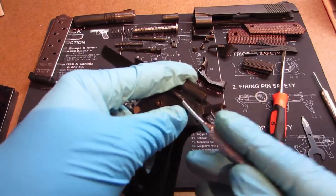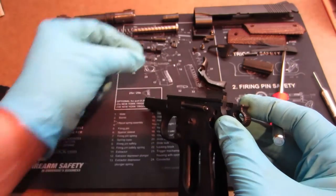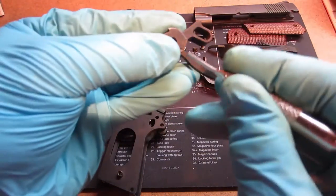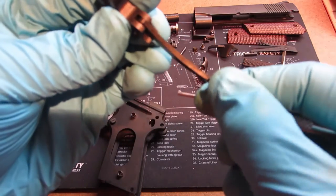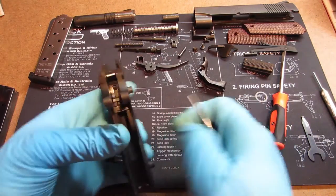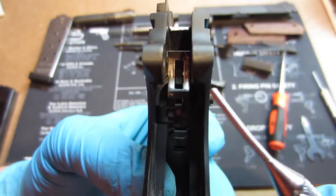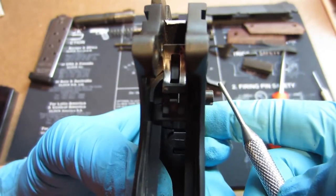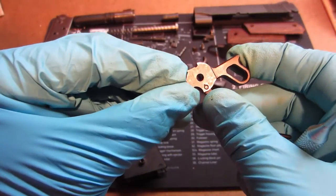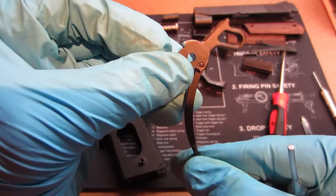Now we can pull our hammer out. There's a pin right here — it's flat on the other side and should just push right out. Very lightly — there should be no tension to it at all, as it just holds the hammer in place. Now you can actually disassemble the hammer itself, but all you'd do is push that little pin out right there if you wanted to. All these parts are replaceable — they were designed that way. Inside of here you should now be able to see the sear. Watch what happens when I pull the trigger — you see the trigger push up on the sear. These little notches here are what grabs. When you push the trigger back, that pushes the sear up so the hammer can fall forward. That spring tension pushes the hammer up — that's how it works.